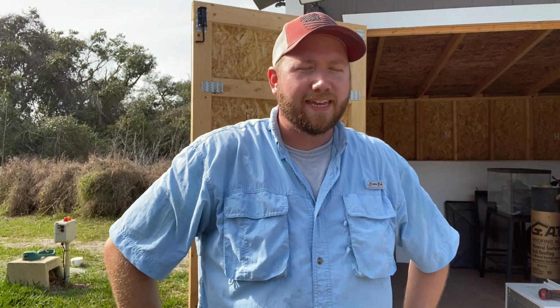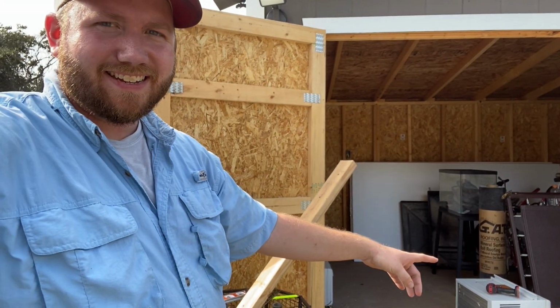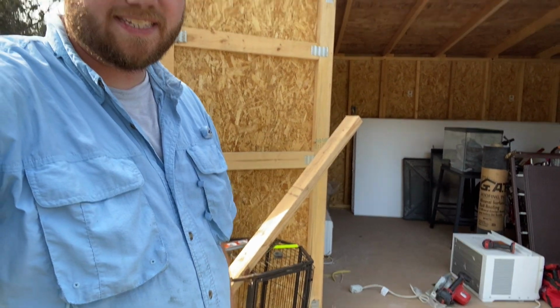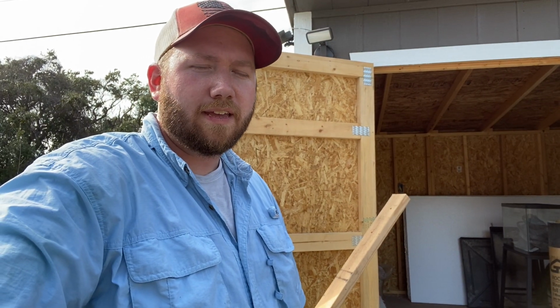All right, everyone. Today, I'm working on getting this air conditioner mounted. Over here, just a little 110 AC. I'm gonna figure out a way to get it mounted in the wall.